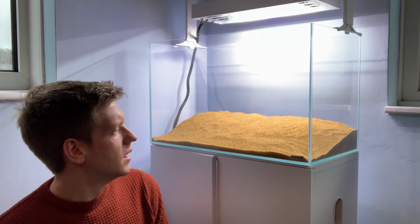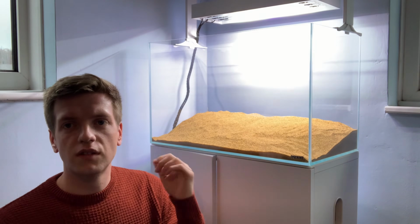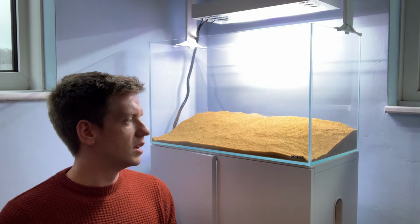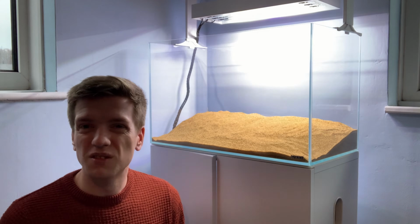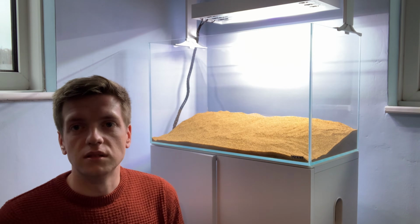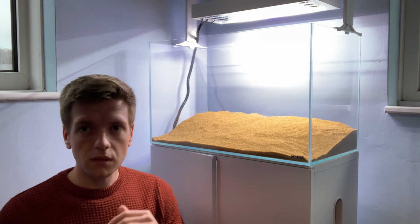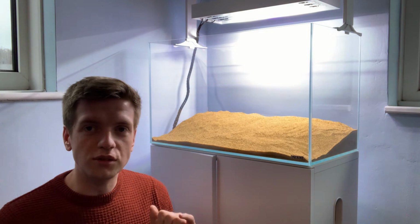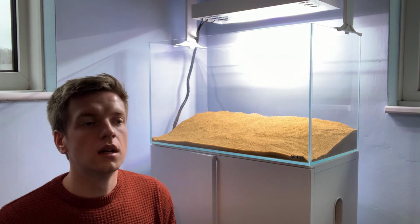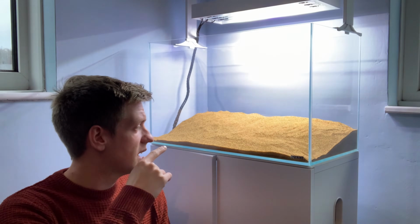So yeah, that's it. I've gone for quite a sort of golden, yellowy sand rather than a white sand. I think it's more natural from the pictures I saw. I've not managed to find many underwater photos, but the banks of the rivers and where the meanders are depositing the sands, I'm noticing they look a bit more yellow than white. They definitely aren't dark, so this is why I've chosen that colour of sand.